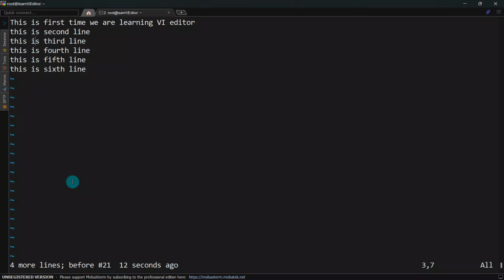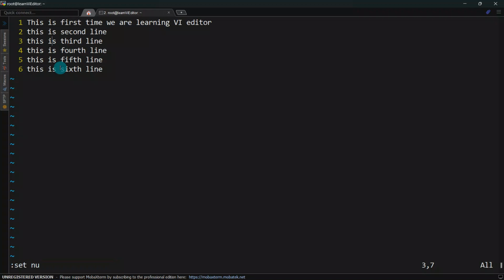Now let's say you want to set line numbers over here. You want to see the line numbers of each of the lines, then you can do :set nu, not num. This is just to see. This is not going to write 1 2 3 4 5 6 in your file. This is just to see that this is the first line, second line, third line, fourth line. Right now we can see there are only 6 lines, but in log files or any other file, there can be thousands of lines. If you want to see a certain line number, it will be difficult to count it from the start of the file. That's where you can set numbers with this, and you will get to see each and every line with its line number.